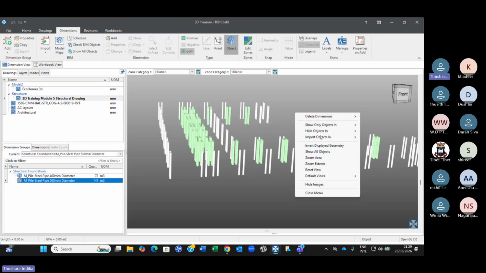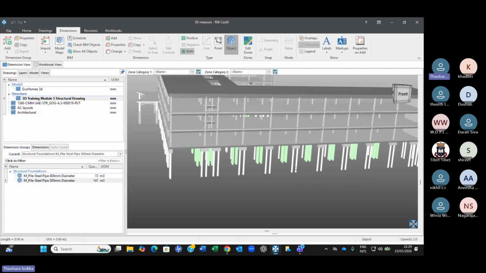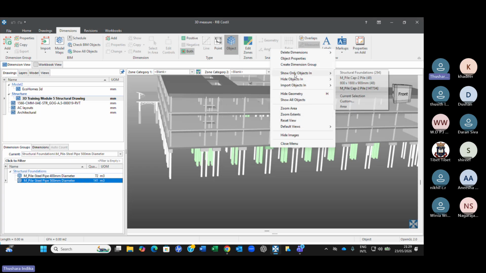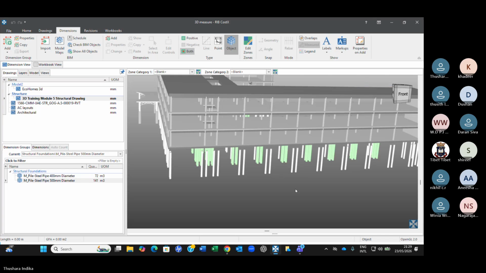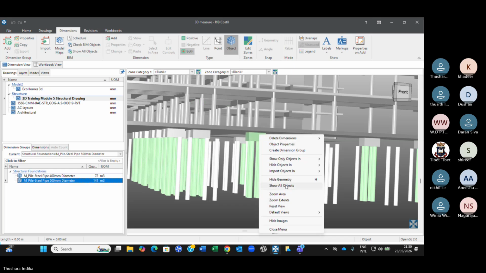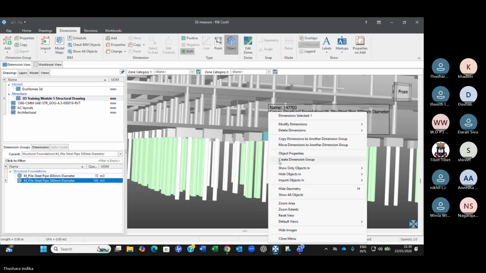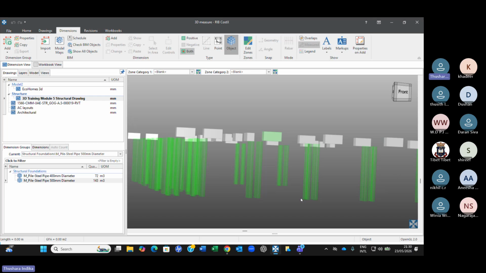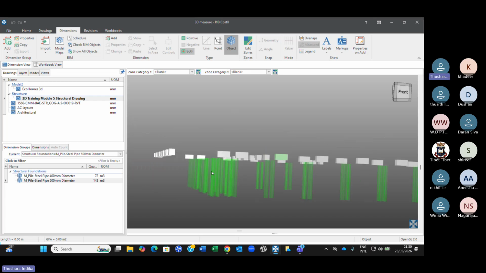Right. And then if you want to add to this, let's say likewise previously, you want to add to this the pile caps. Okay. So you select pile caps and select only the pile caps here and both pile cap. Yeah. Right. Now you have selected the pile caps and the piles now, right?